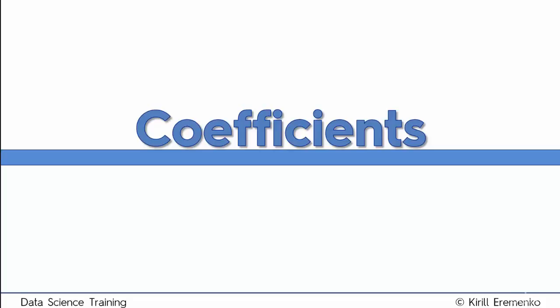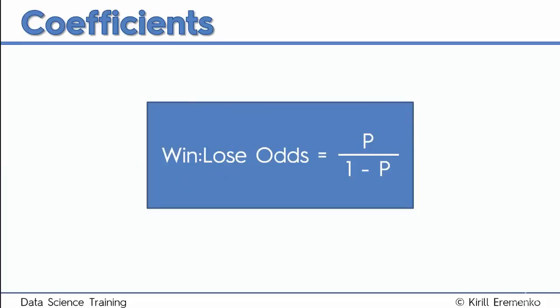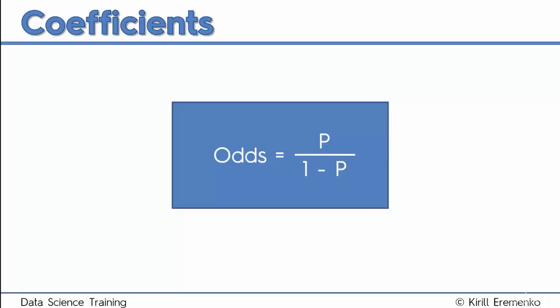Let's proceed with care. Last time we ended on this: win to lose odds equals probability divided by 1 minus probability, and basically this is the formula that links your odds ratio to your probability. So when you hear people say the odds of this team winning are 10 to 1, now you know how to convert that to probability. Well, this one actually converts probability into win to lose odds ratio, but we also looked at the other equation that works in the opposite direction. So we'll be using this equation, and let's quickly transform it into this one. From now on, when we say odds, we mean win to lose odds.